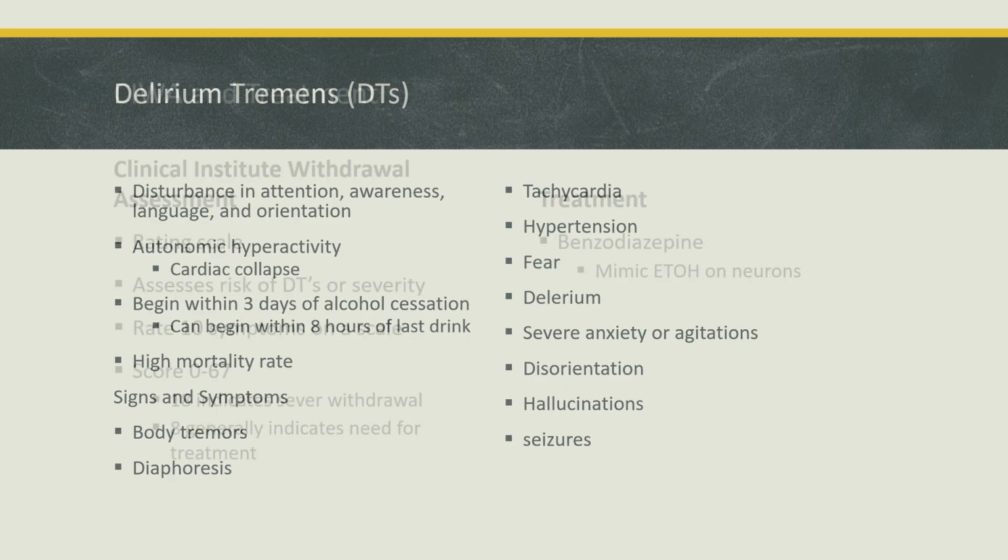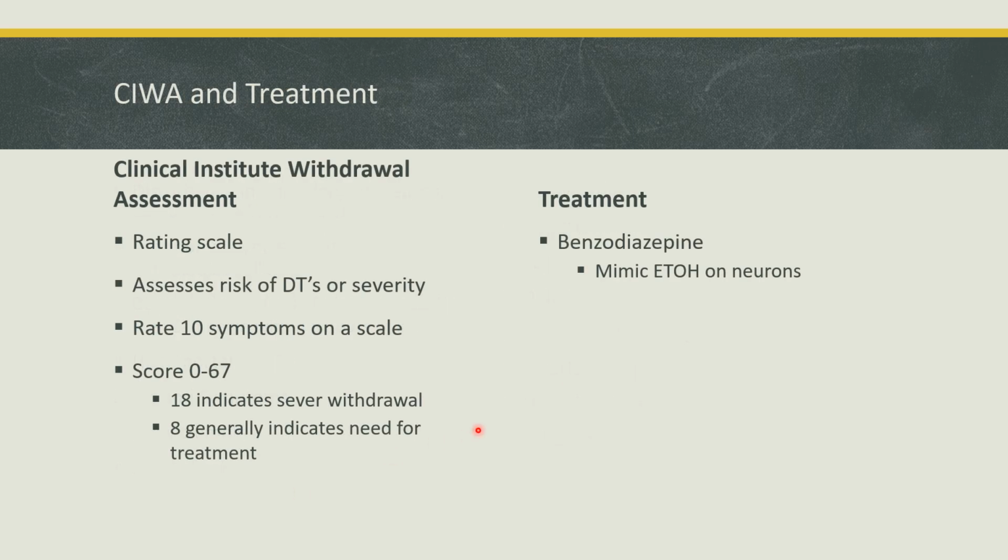So when we assess our patients who are withdrawing, we do a CIWA. It's the Clinical Institute Withdrawal Assessment. It has a rating scale, so it gives us a numeric scale, which gives us some objective data that we're then able to treat, and we treat it with benzos. Ativan is ideal. We can treat it with diazepam if we have to. It tells us our risk and the severity of our withdrawal.